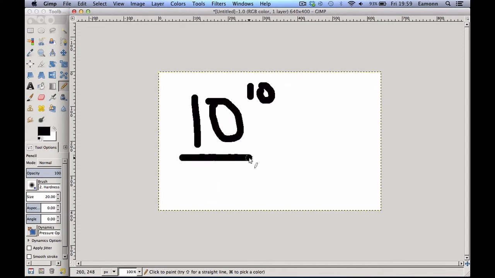Basically, this is the base number, and this is the index number, and the index number is the one that you want to put the power to. You multiply it by the power of. Now, 10 is your base number, and 10 is your index number. I keep saying that, but what does that mean? Well, this means your base number gets multiplied by itself, depending on the size of the index number. Now, in this example, you multiply 10 by 10 times. So if we change this to 11, it would be 10 multiplied by 11 times. And that's what the power of a number is, and you get some really large numbers doing that.